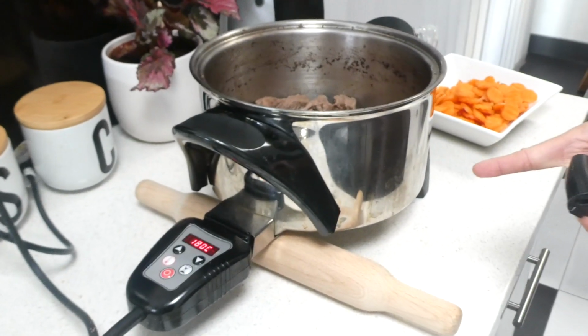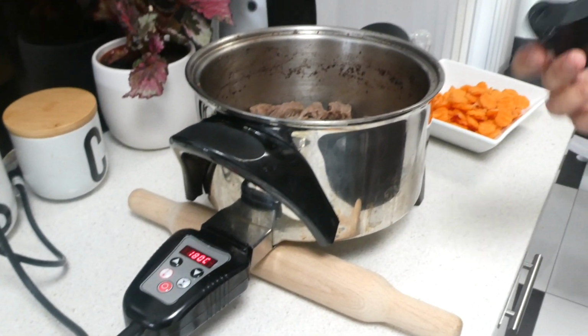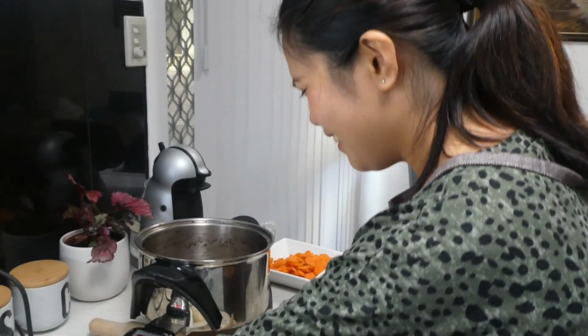Look at my pot, guys. As you can see, it's bending because Tim, my husband, dropped the pot accidentally. Look at this, the legs broke off.